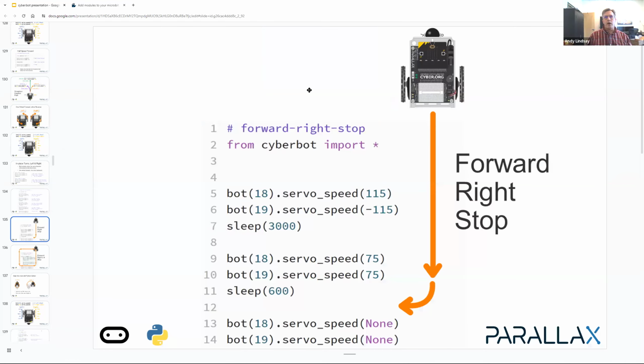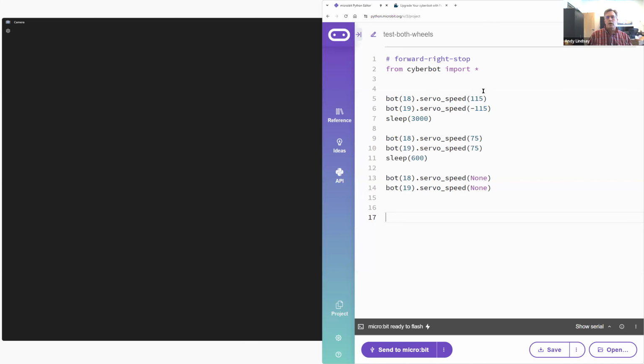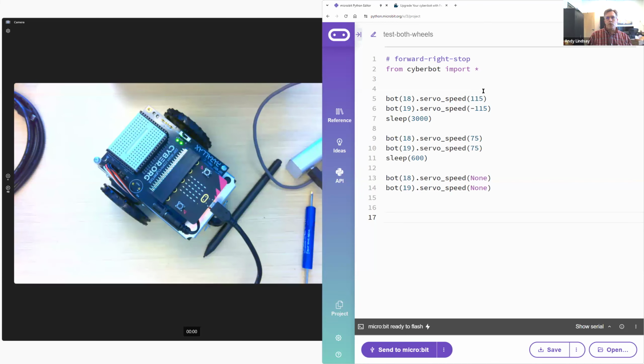So after you've tried the forward, left, right, backward, and made sure that it works, try your forward and turn right and stop.